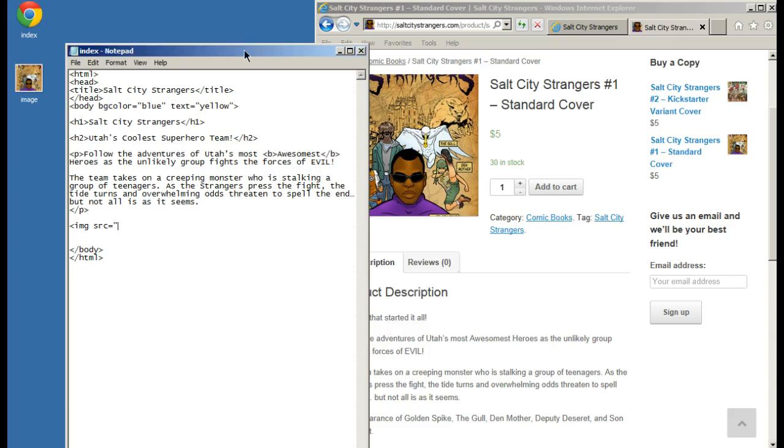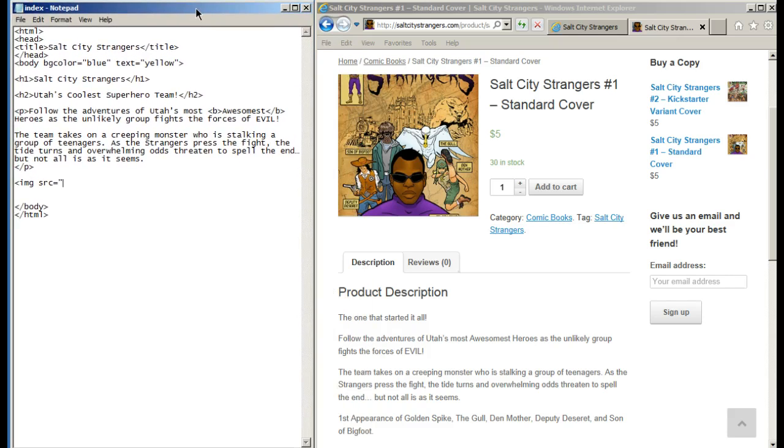Okay. So I've renamed that file. You can do this with any image on your computer. Just put it in the same directory that the index file is in. So that's important on your web server, but we're going to be talking about that during the implementation phase.